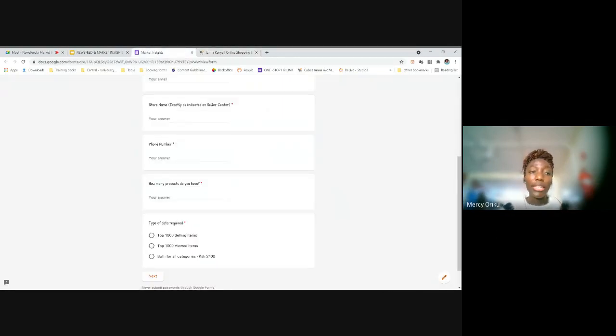Another question I usually get is: is it a one-off? Is it a subscription? Am I going to be getting this monthly? It's a one-off service because you're getting data for the previous period. So when you fill in this request, it means you are requesting data once. If you ever need data again in future, you fill in the form again. The payment and the request are a one-off.